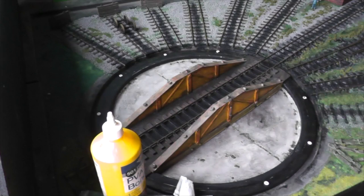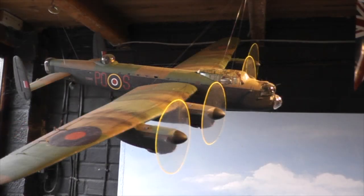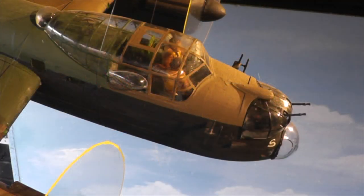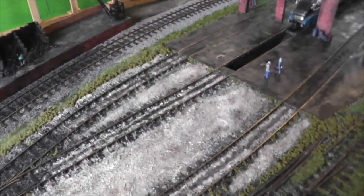Here's my finished turntable inside. Here's the service area. And I just thought I'd show you my 1/32 scale Lancaster. Looking very nice, hanging from the ceiling. This is the yard, and this is the line that goes right the way through the engine shed, under the road bridge, and off.